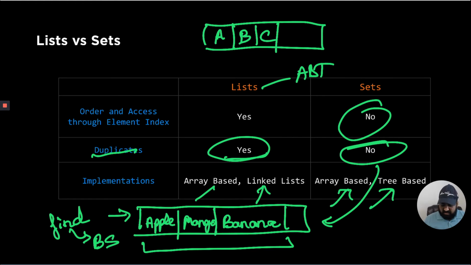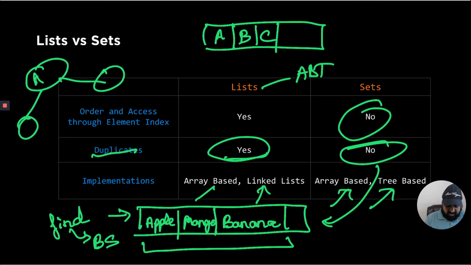Tree-based sets are sets that are implemented as trees. So here now apple could be the starting one, and then you can implement this maybe like a BST, and then you can have mango, so you can push that, and mango goes towards the right because m is greater than a. And then we have banana, so it goes towards the left of mango, and so on.